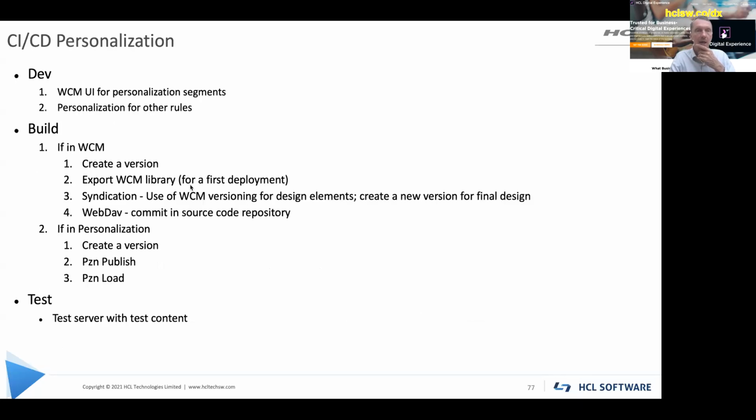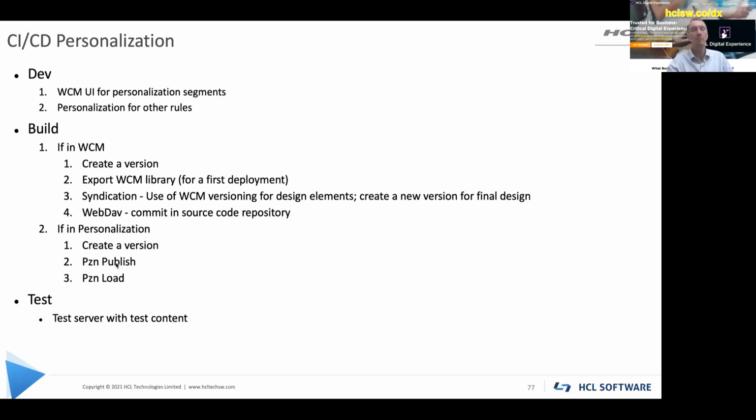And then for personalization development, I use the personalization segments in WCM or the personalization UI for the other rules. If it's in WCM, it's very similar again: just create a version, maybe export it if it's the first one, and use syndication. If it's in personalization, then you can create a version.